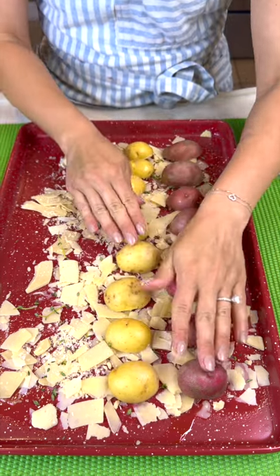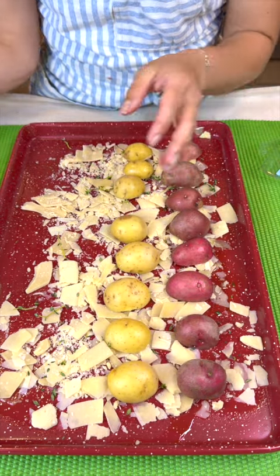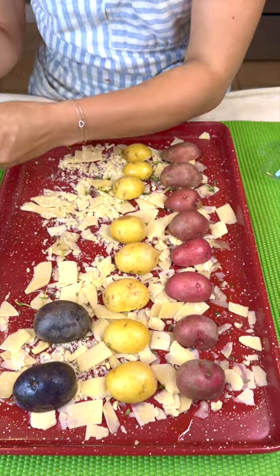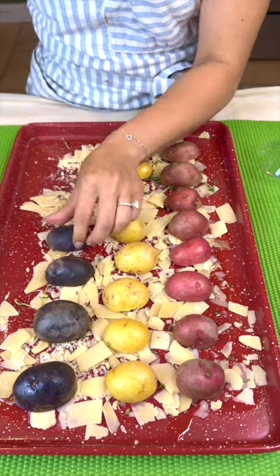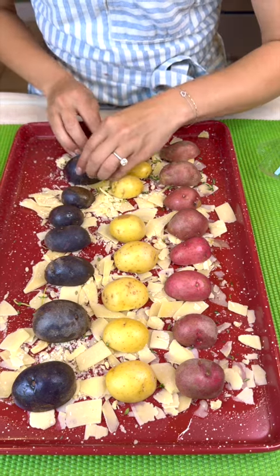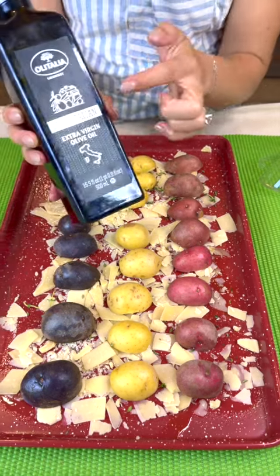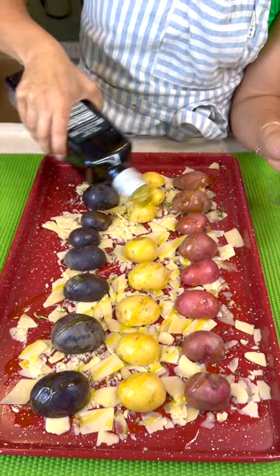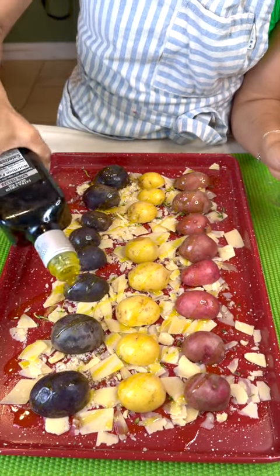Or if you're just a proud American, you can go ahead and make them at home. And then we've got our purplish blue potatoes that we're going to end on this last row. And then once these are nice and laid out, we're just going to take that olive oil and drizzle it back over all of these, because you want them to get nice and soft.